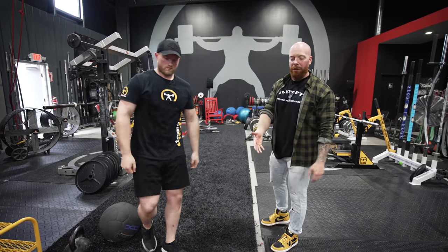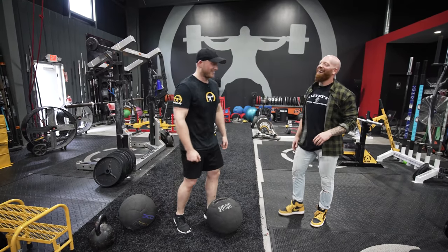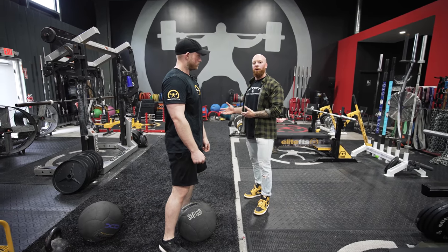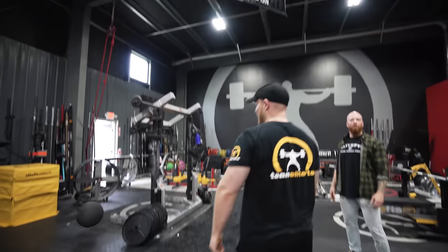So now we're gonna take the 30 pound. Please don't break this ceiling, but if you do, that's on Dave, not on me. It's not my ceiling. So now we're gonna replicate the same action, and then you're gonna see the speed pick up. This is now going more towards speed and power on the continuum. And there it goes. Now we're almost tapping banners.